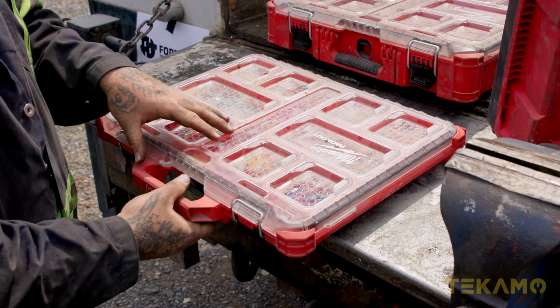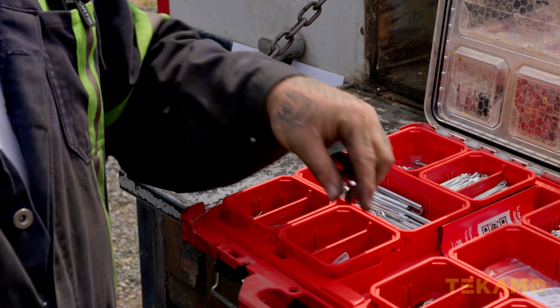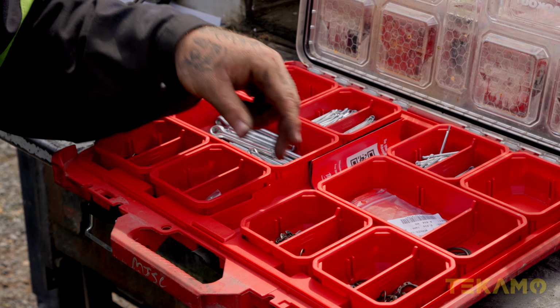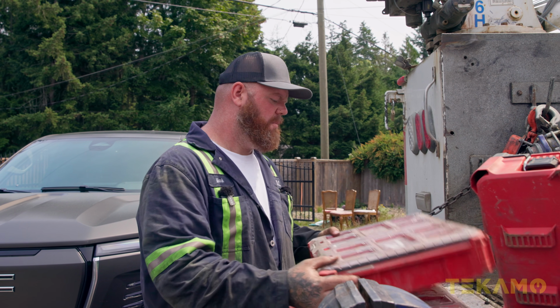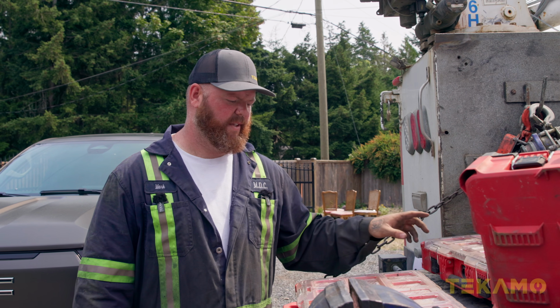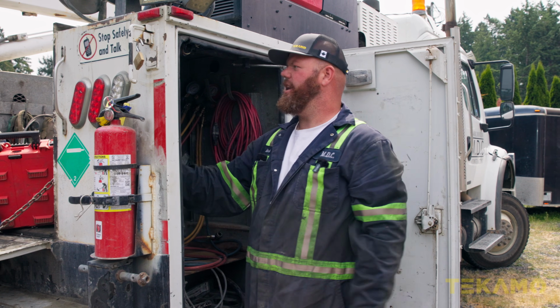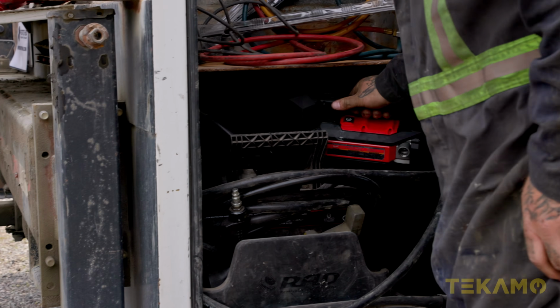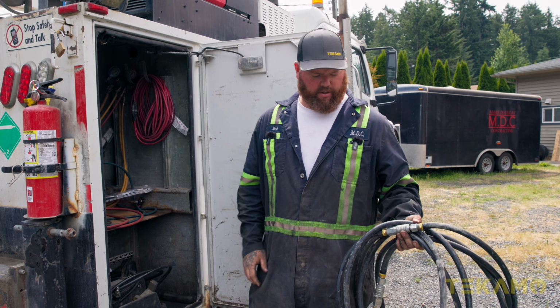This is just kind of consumables. So you've got cotter pins, E-clips, snap rings, inside and outside snap rings. This one I think is actually empty, but this one I just plan on putting kind of oddball fittings and stuff like that in. Back in this cabinet, grinders, M18 pump. Just run these hoses and they just quick connect on there.